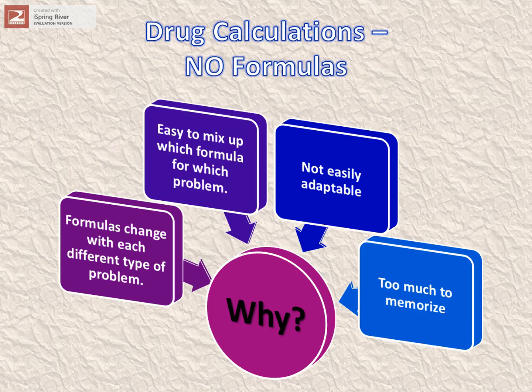All right, I recommend that you do not use formulas to solve your drug calculations. I will be using dimensional analysis in this. If you prefer to use the ratio proportion method, that is perfectly fine, but you're going to need to know that on your own. I don't use the ratio and proportion method. I recommend not using formulas because formulas change with each different type of problem.